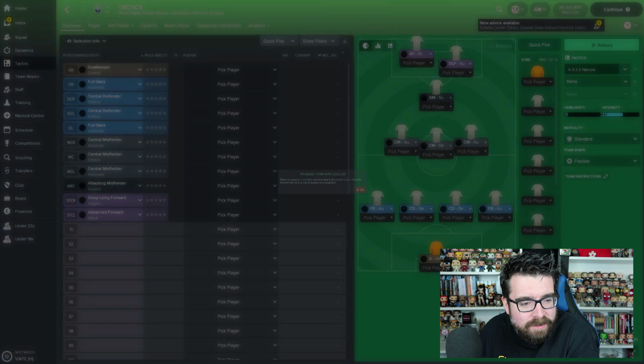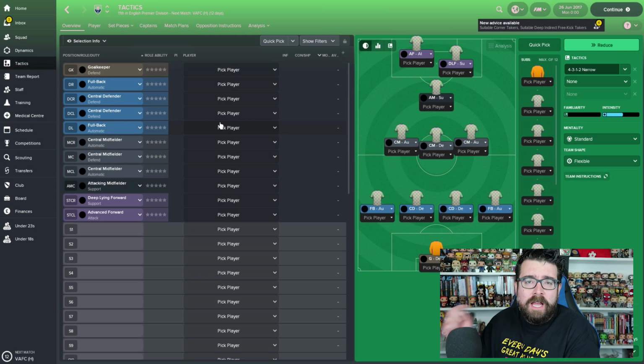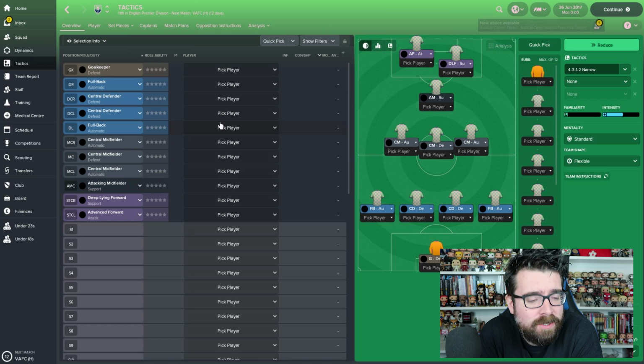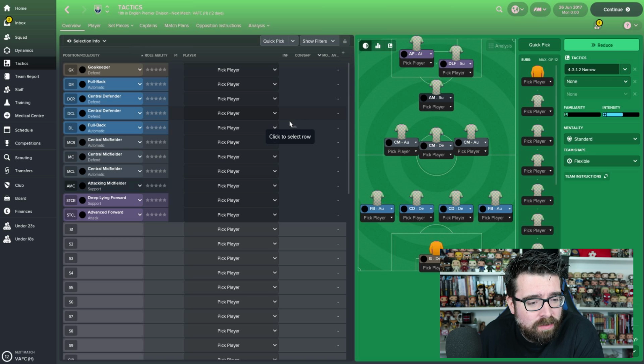Obviously, preferred system is the 4-3-1-2. And we can't pick any players because they're all on holiday at the moment. But talking of holidays, I think that's going to be my plan for this save. If you want to see me do a proper series with this save, let me know down in the comments. It could be something that we do a little mini series on. But for now, I'm going to holiday for a year and just get an idea of how this particular squad of players would get on if they were dropped in the Premier League in their current form.